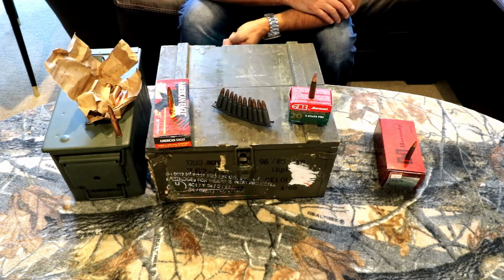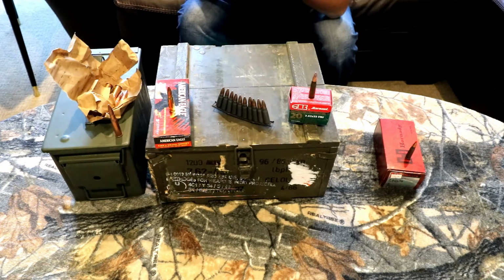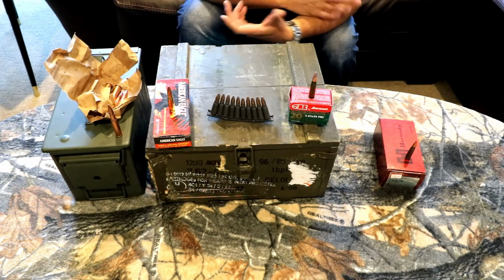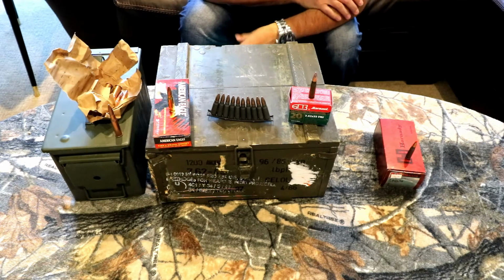What are you paying for surplus ammo? Are you noticing that the cost of surplus is going up and the availability is decreasing a little bit? In Canada, it still seems pretty easy to buy, but the cost does seem to be creeping up. From what I can see, it used to be you could get a crate of this for like $279. Now it's like $350, and the deal is maybe $329 for 7.62x39, and that's still plus tax. So I'm back up to $350, so I'm still around that 35 cents a round.